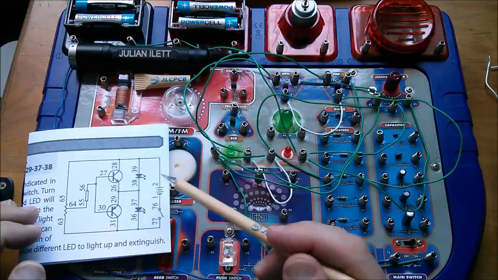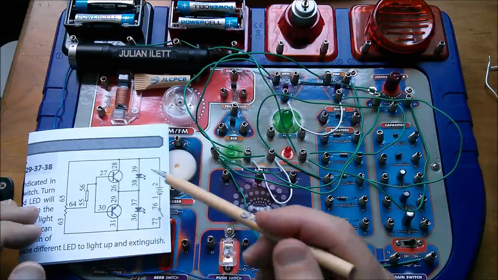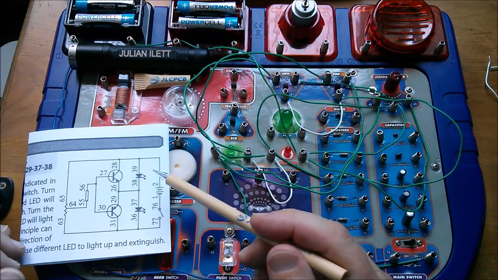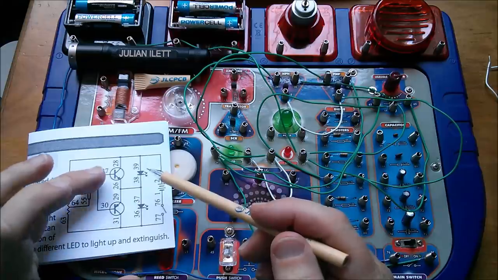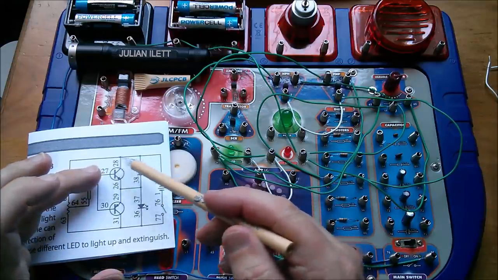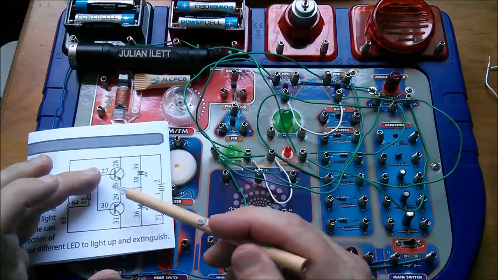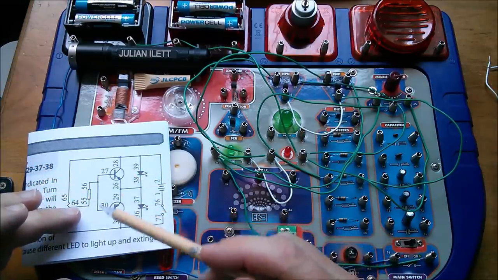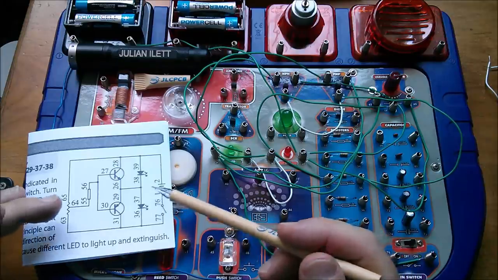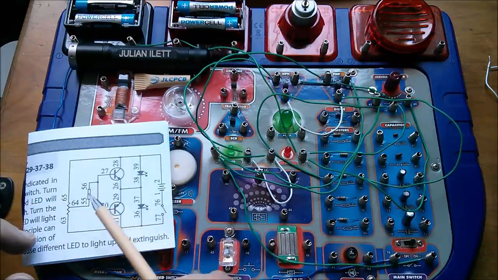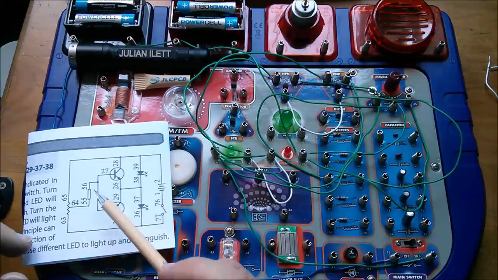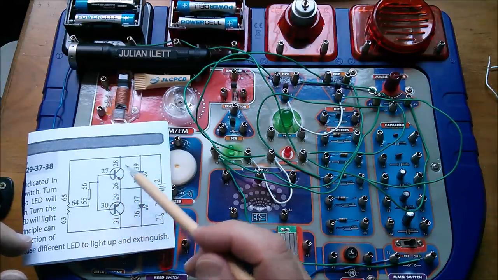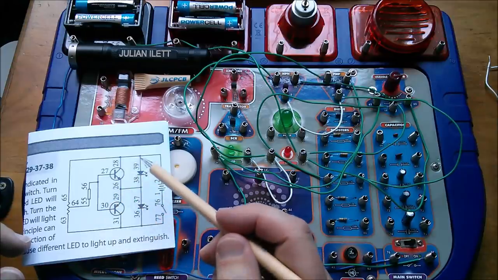Yeah that caught me out didn't it. I should have recognized that from my own decoy circuit where the voltage of the power supply is insufficient to light up the LEDs when they're strung directly across it, because their combined forward voltages are effectively greater than the power supply. Only then by quenching one of them out by having a transistor turned on across it does the other one light up.